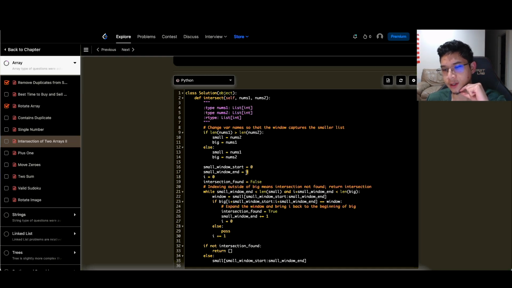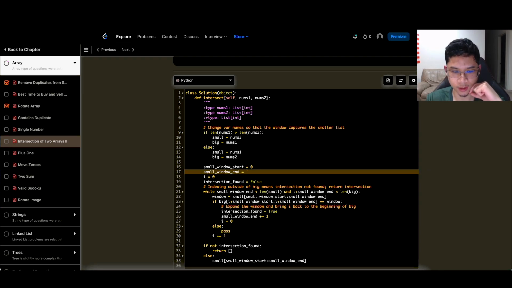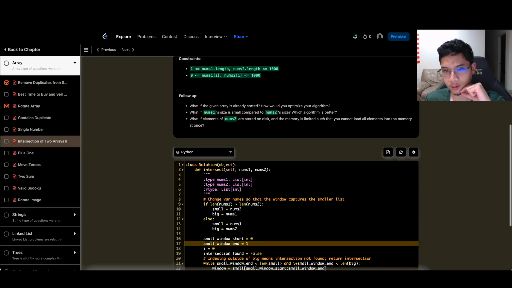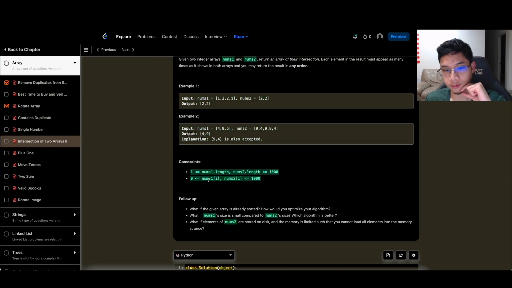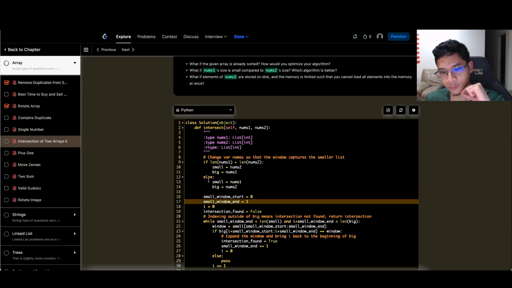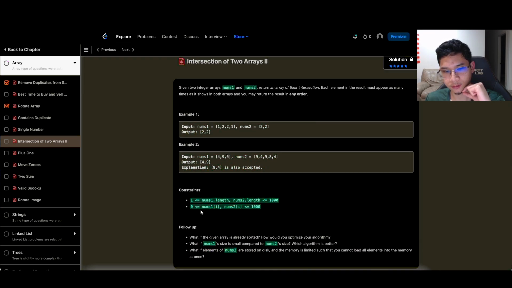So for example, in Python, if we had start at 0 and end at 1, we would actually only get one item. So by making it 0, we're actually checking if any part of big is an empty list, which will never happen. So we actually need to initialize this to 1 in order to have a proper window.